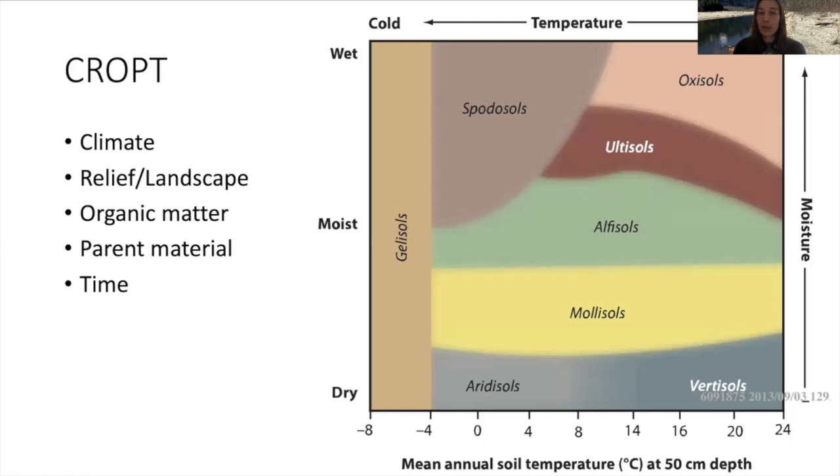Gelisols are frozen soils like permafrost, so that name is in reference to them being solid. I'm not going to ask you to learn these names. Most of these names have root words that are actually connected to Greek and Latin roots. But it is important to think about that these different soil families exist because of these different conditions that the soil is going to form in, based on temperature and on humidity.